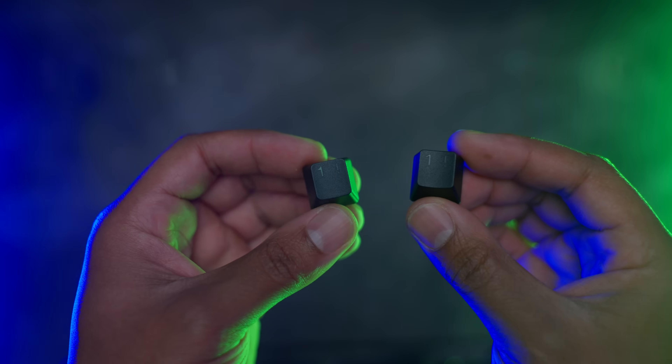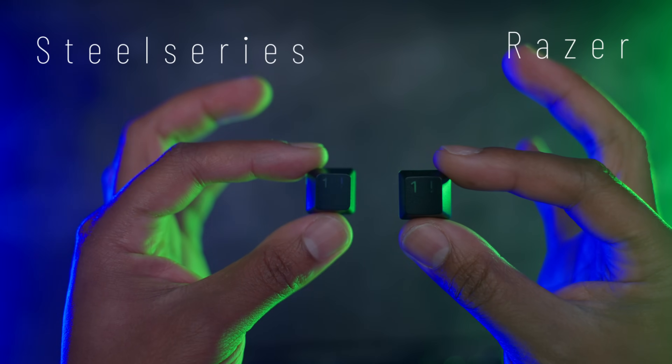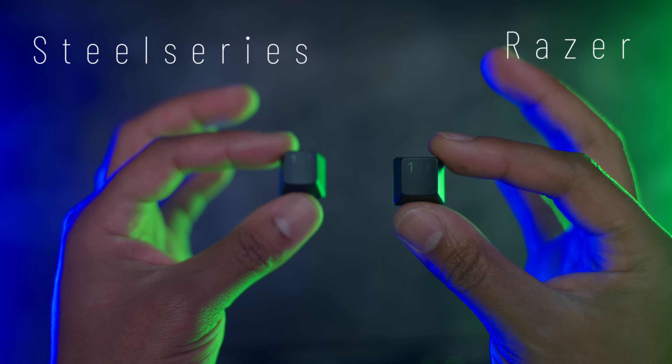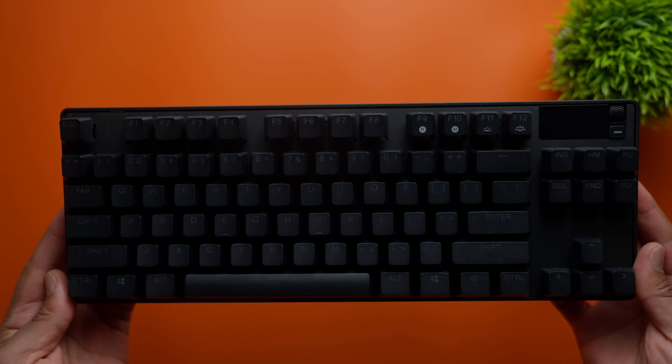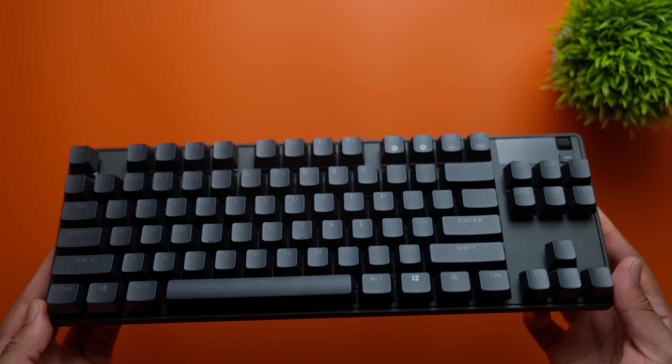When it comes to keycaps, I'll tell you right now — the Wooting ones I tossed out. In a week of using the Wooting 60HE I swapped to a GMK set because it feels so much better. The Razer I'd say is second place, and in first place I'd put the SteelSeries Apex — they're a little smoother. All of them have doubleshot PBT, but the SteelSeries ones are implemented a little differently and they don't make my skin crawl. At the end of the day, all of these keycaps are swappable — you can put on whatever set you want, just like I've done with the Wooting.